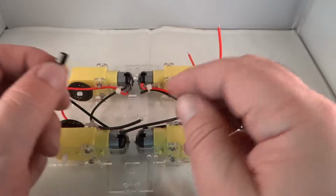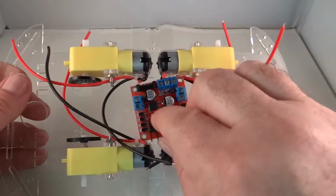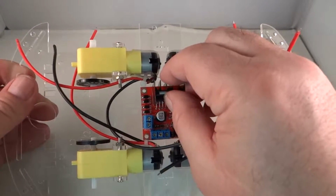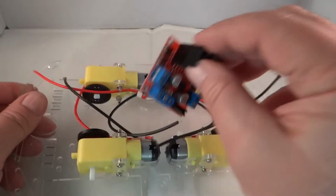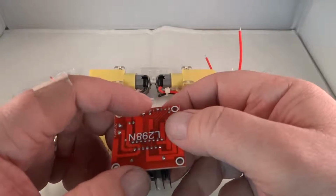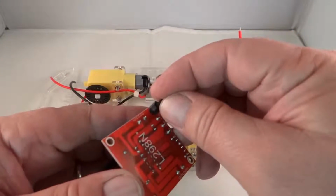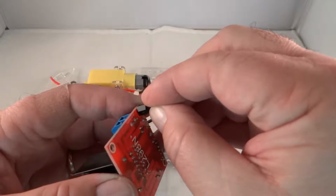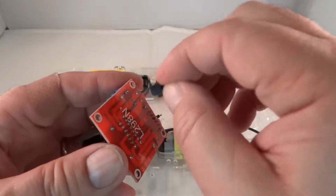So I'm going to use standoffs because you don't want to screw this directly down in here. First of all, it's being pushed down by these solder connections on the bottom. So you want to get above those solder connections so that there is even pressure on all 4 holes and no pressure on the solder joints.